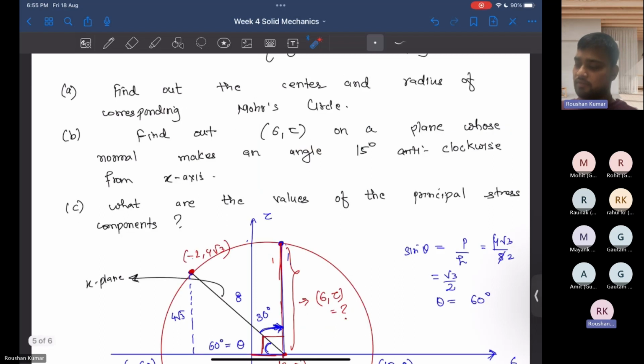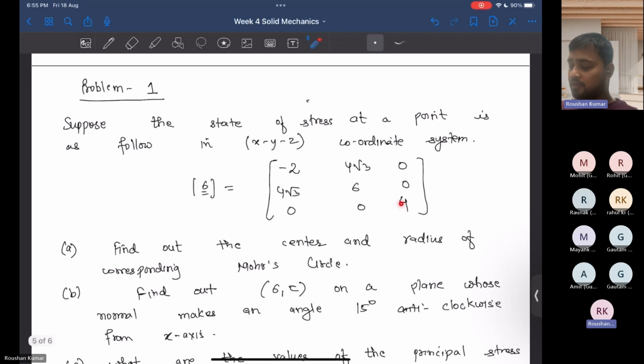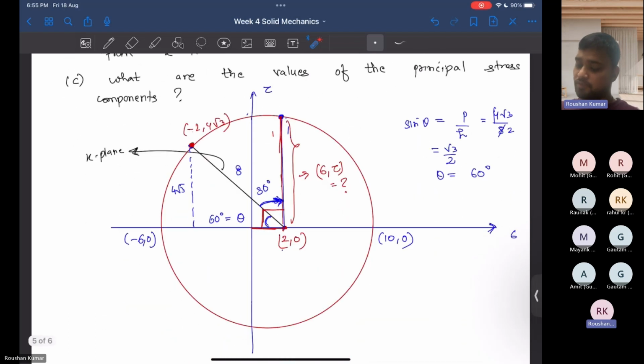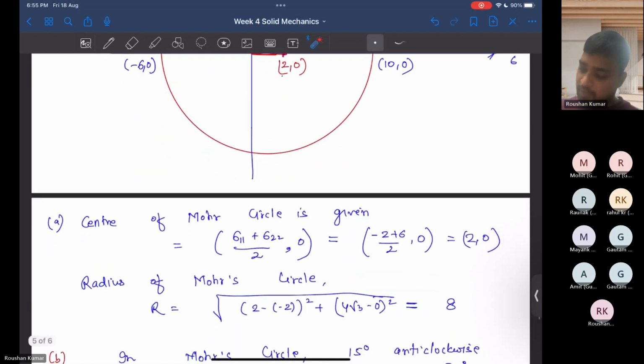And from the stress matrix we see that the third principal plane is along the third coordinate axis, that is along the E3 axis. So the third principal stress is of 4 unit. We have to find only the other two principal stress components. The other two can be found using this Mohr circle, and it is given by the two corner points on the sigma axis.